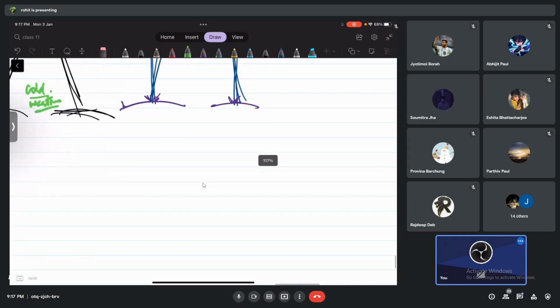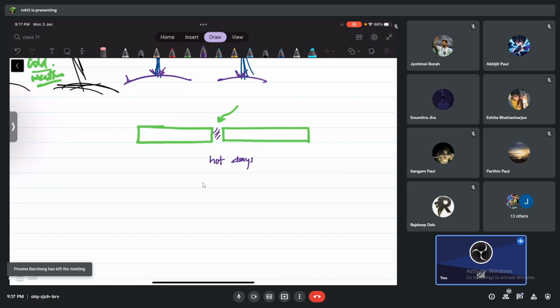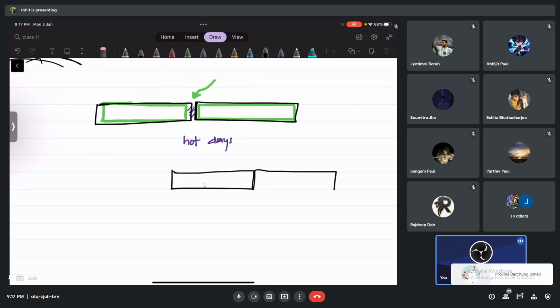What about railway tracks? You have seen railway tracks, no? There's a big iron piece, and another big iron piece, but there's a gap, right? You can understand what will happen in hot days. If there's no gap, these iron rails will expand. If there's a gap, there's room for expansion, so no problem. But imagine the gap is not there, and now during hot days, they'll expand.